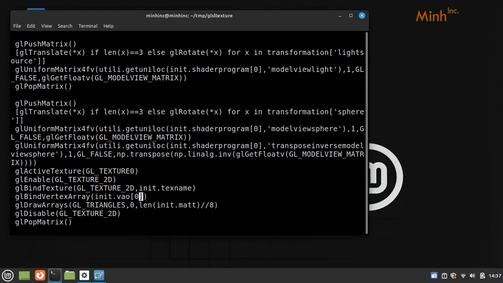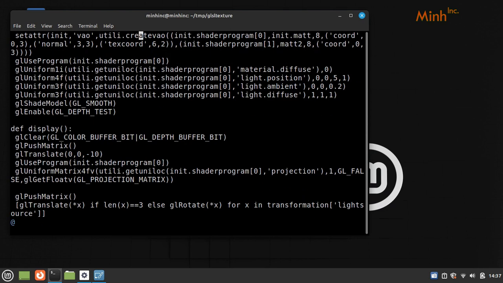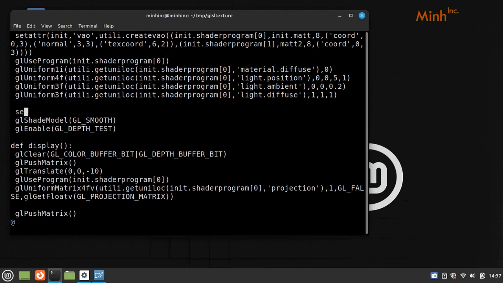Now we will draw it. So in the display, okay, we will draw it. So we will add a parameter here called cube. Set attribute in the init will say cube and it is 0. So at the beginning it won't show. So that is the idea.